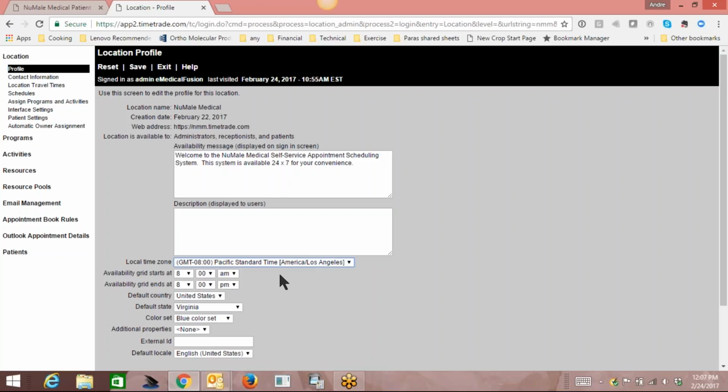So let's think of the location as kind of that master point that controls whether or not the front door is open or not. And if the front door isn't open, then nobody can do any work, okay? So with that said, we like to set the grid broader than your normal hours. We want to set the grid for the location to be kind of the outside boundary of the hours, both opening and closing, that you would ever want to be able to take an appointment. So not your normal hours, because we're going to control that later.